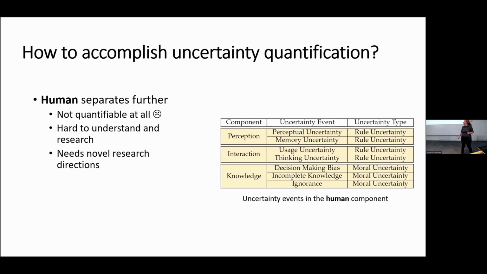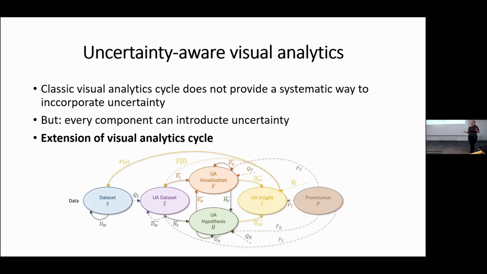So what I did is I reconstructed the cycle a little bit, because when we're looking at the original cycle, there's a lot missing. Technically, it's not able to really deal with those uncertainties. And each of those components, as we've seen before, introduces uncertainties. So I thought, okay, maybe we need some more nodes in there. And I'm going to explain a little bit how I came up with those nodes.